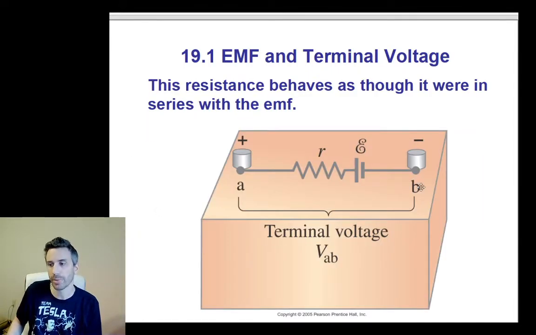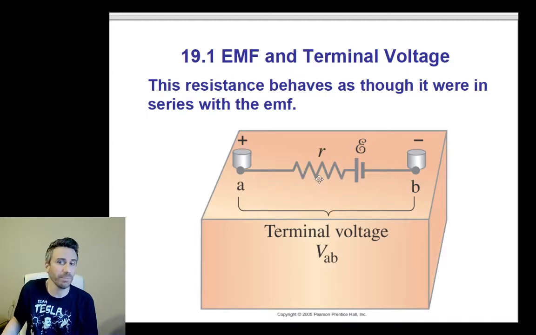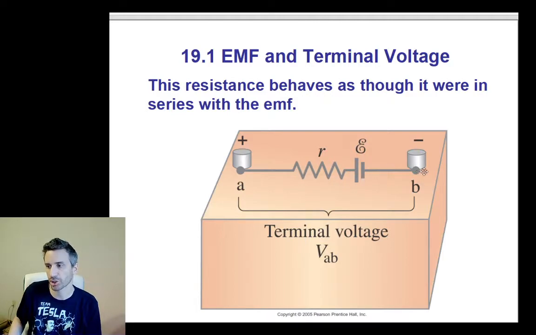Let's say that we have a car battery. And let's say that the internal battery has a voltage of 13 volts. However, there's an internal resistance that typically would make the terminal voltage about 12 volts. This is 13. It causes 1 volt to drop. That gives you 12 volts across the terminals.